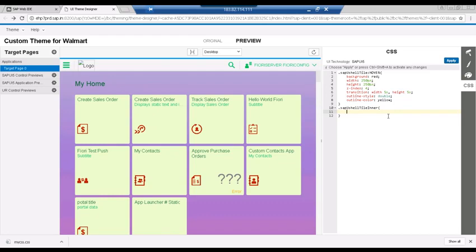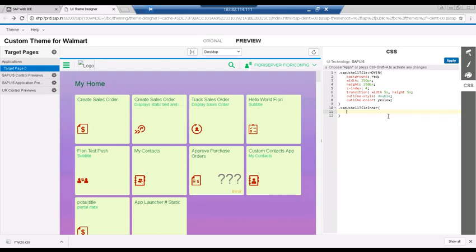So there is an API which CSS gives. It's called the rotate API. You can rotate the text at some angle. It's a 2D or 3D rotation. If you want to rotate in two dimensions, you can rotate on the x-axis or y-axis. If you want three-dimensional rotation, you can do it on the z-axis as well.